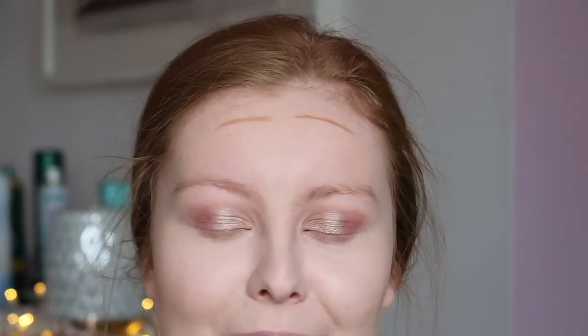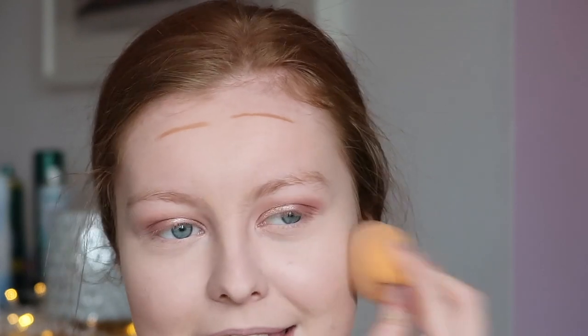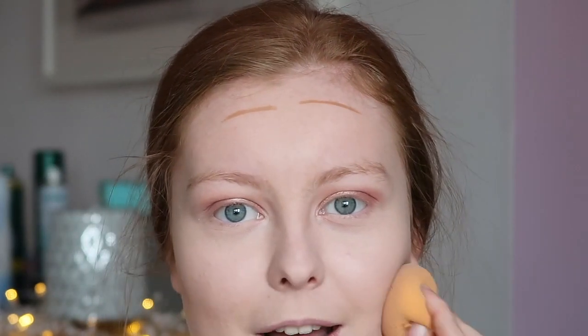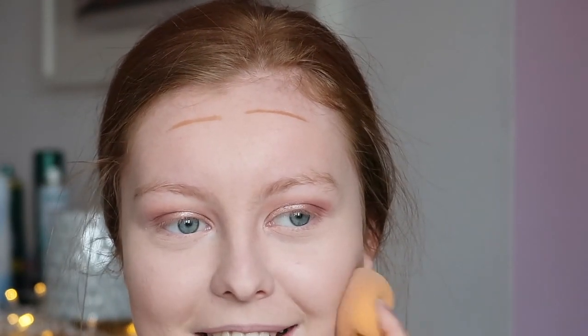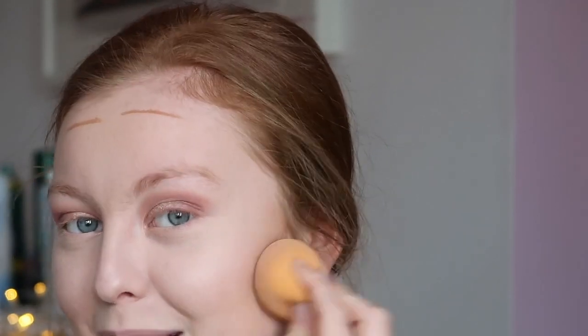But she liked how I just don't care what I look like without makeup on. I was like, thanks mum, I think it was a backhanded compliment. And then she said, and it's amazing seeing a transformation from no makeup to makeup. I was like, yeah, she honestly kills me, that woman.